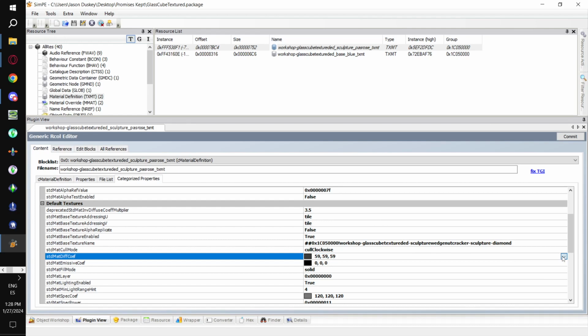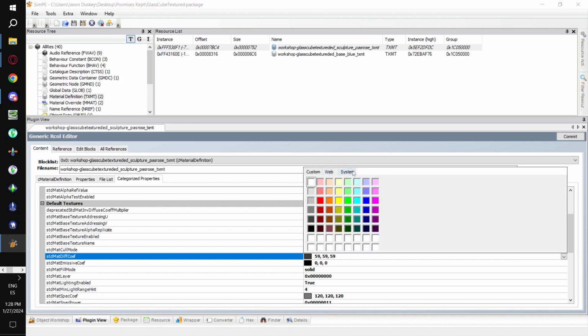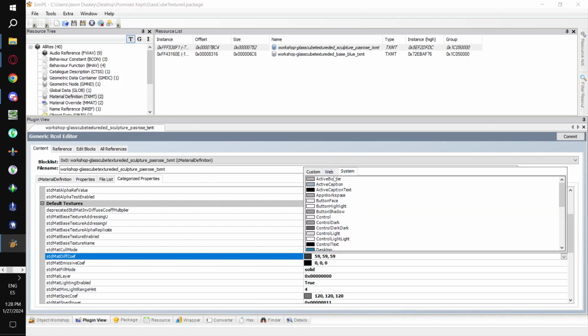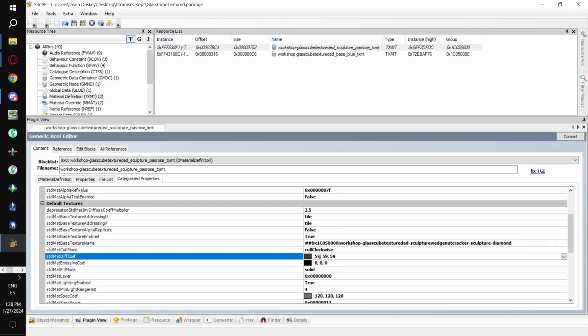See, this is a green, so I want to see what happens when you do like a red. I want it a little darker.